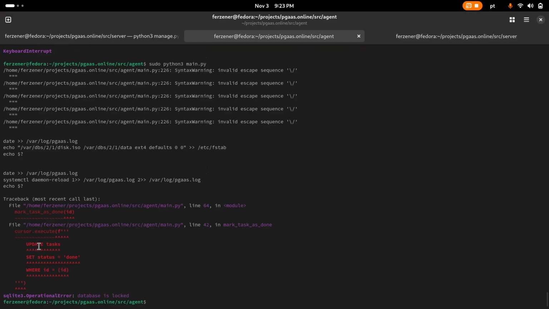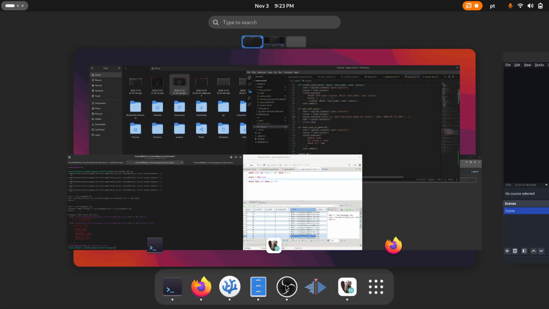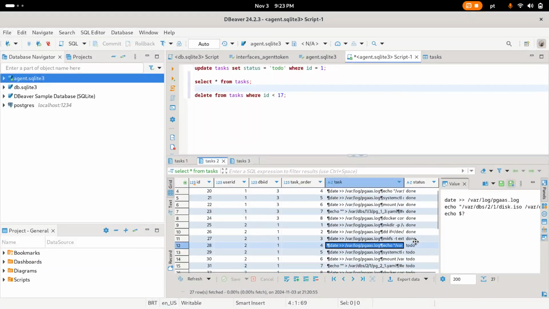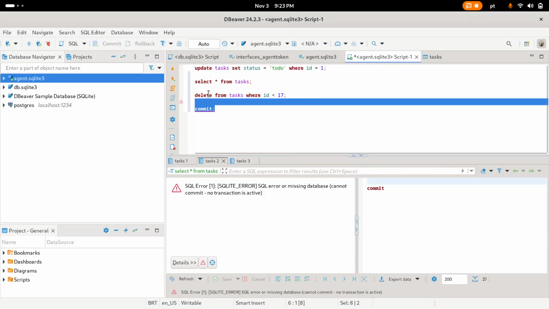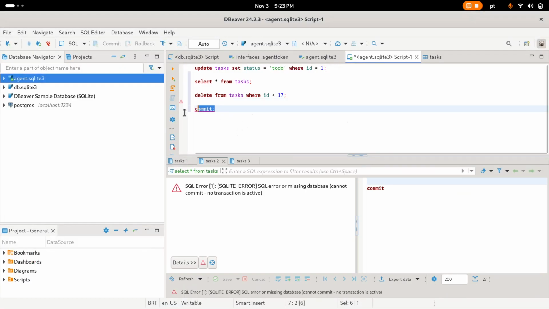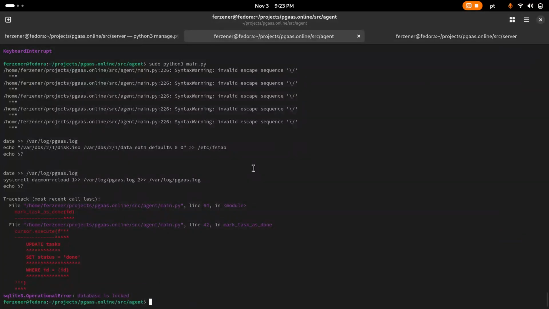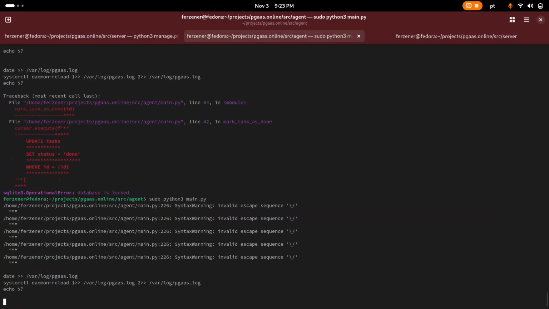Okay, so it had a problem updating tasks as touch to done where ID equals the ID of this task. I know that we're talking about this, so let me commit. Let me close my debugger. Probably this is my problem.